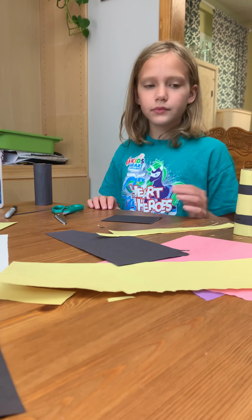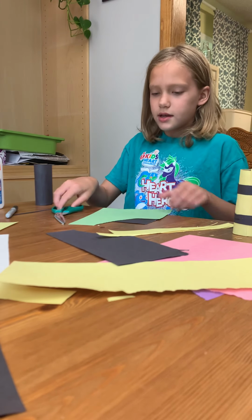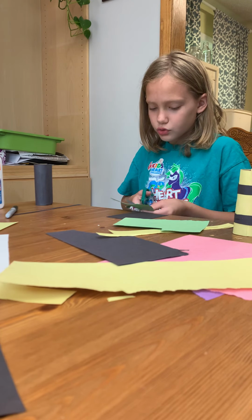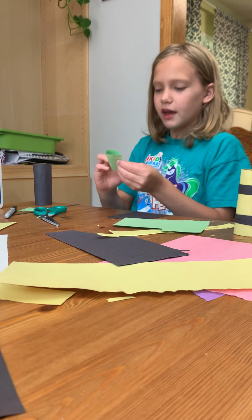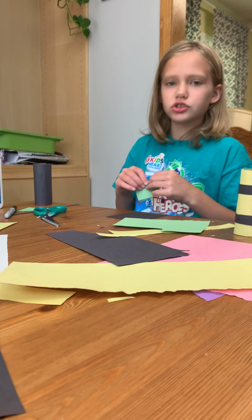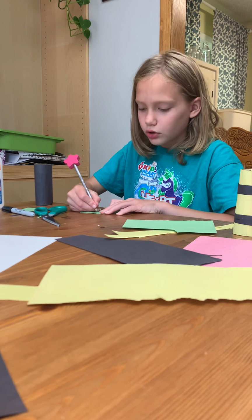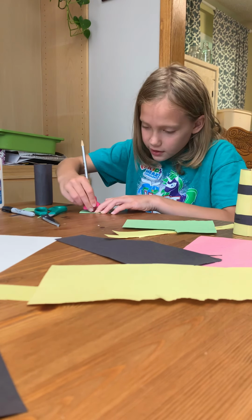I will take a green piece of paper, and I am going to cut out a square. Okay. I'm going to fold my square in half and draw with my pencil, which I have no idea where it went. I'm gonna draw a half circle on the folded side. Oh no, that's too wide and not tall enough.